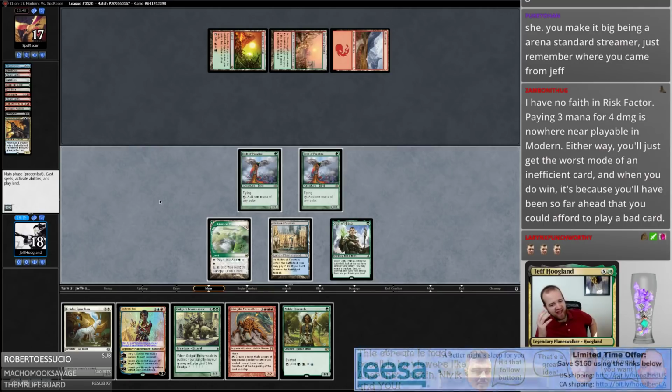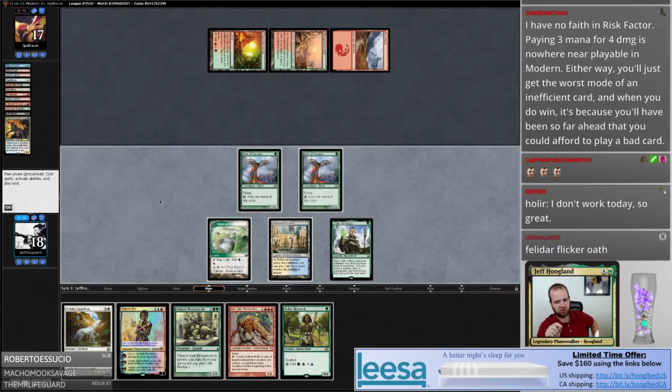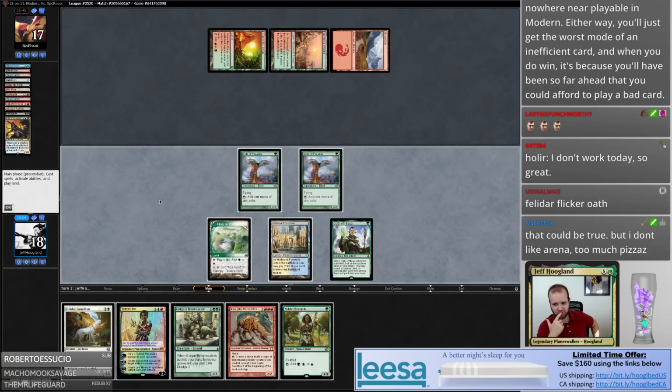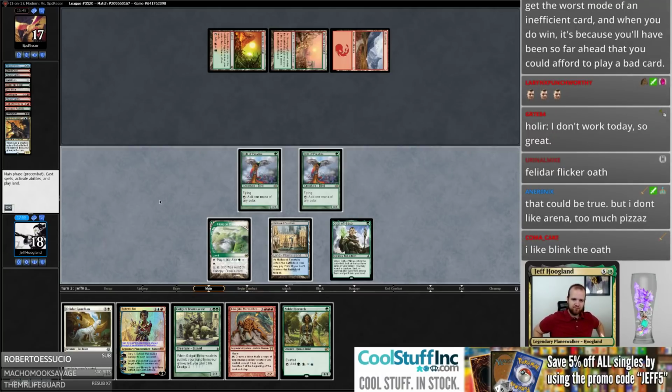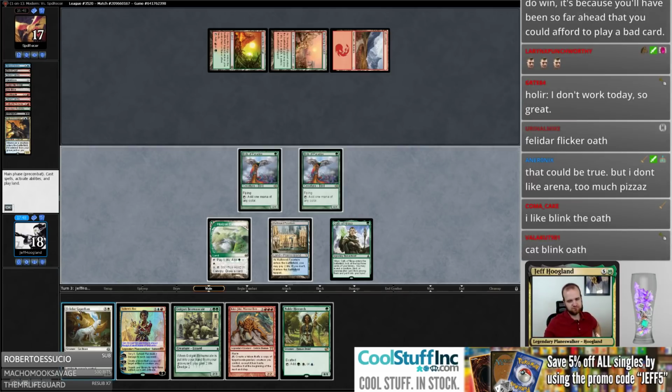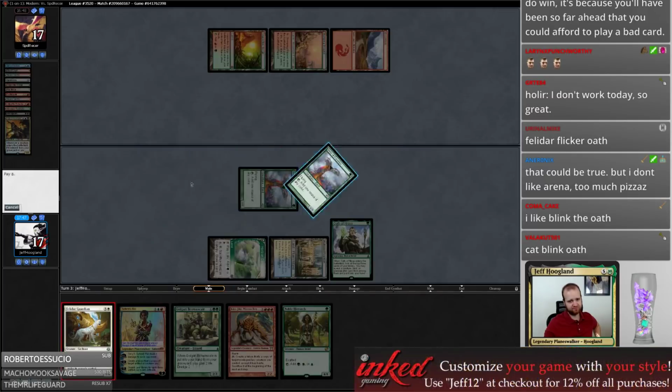Am I supposed to play a cat here, or am I supposed to play Saheeli Rai? I kind of want to play cat, blink Noble Hierarch, but they're going to Conflagrate my thing next turn. I love Arena, Anner. It is such great software. I guess I could blink the Oath and find a land. I guess that's a pretty good line.